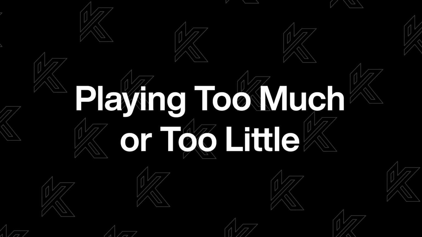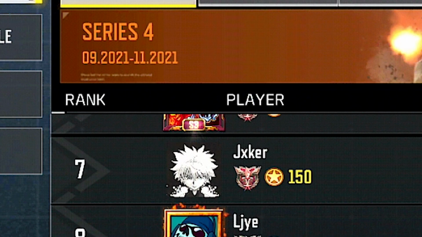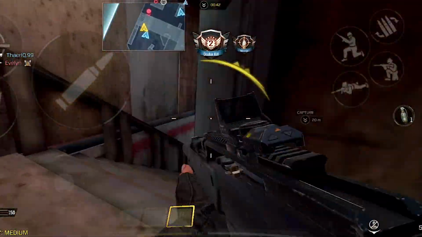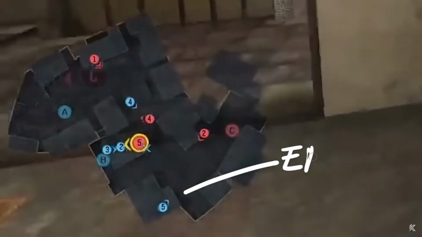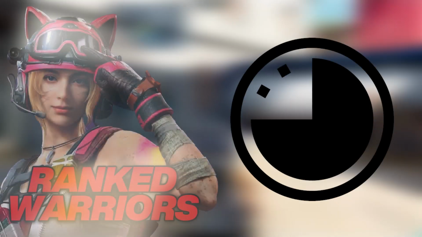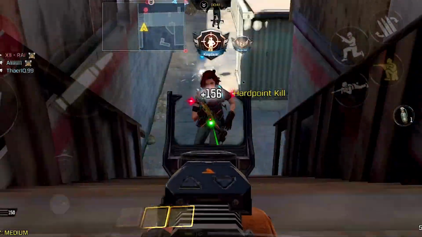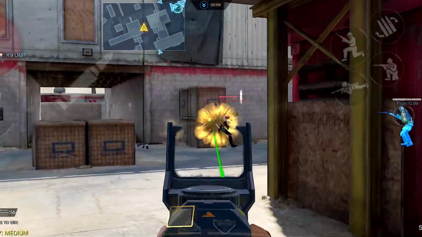Ranked warriors put in a lot of hours into the game in order to place higher in the leaderboards each season. Pro players don't put in as much, but they spend more time developing strategies and making the right reads in certain situations. You'd be surprised to find out that some pro players play fewer hours than most ranked warriors you see in the leaderboards. Therefore, playing too much won't give you much benefit, just as playing too little won't give you the time you need to improve in the game.